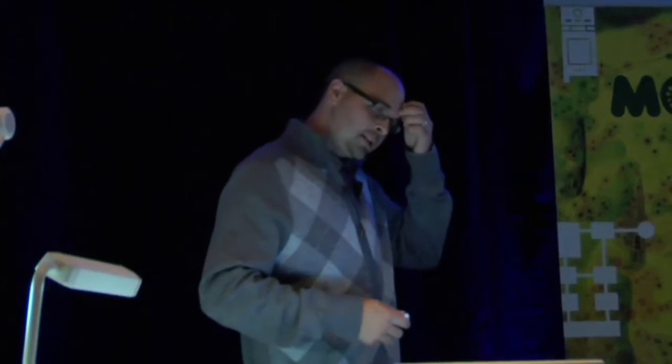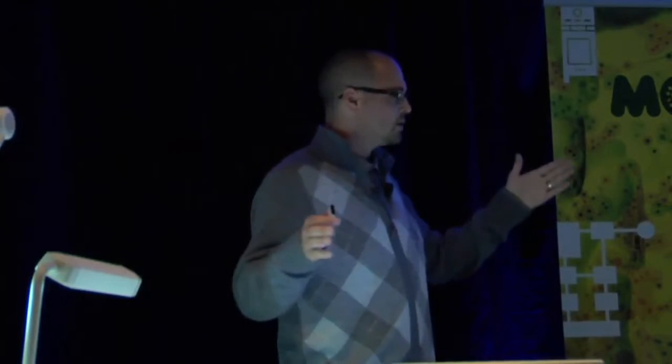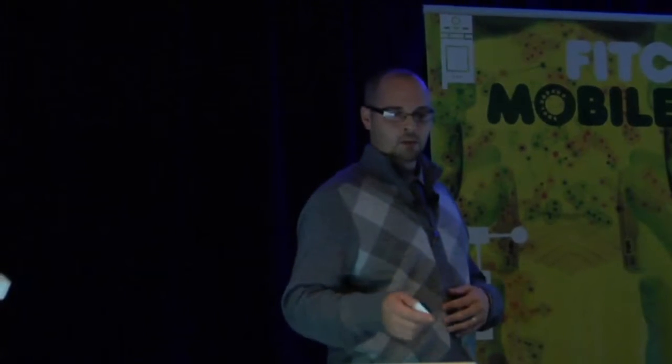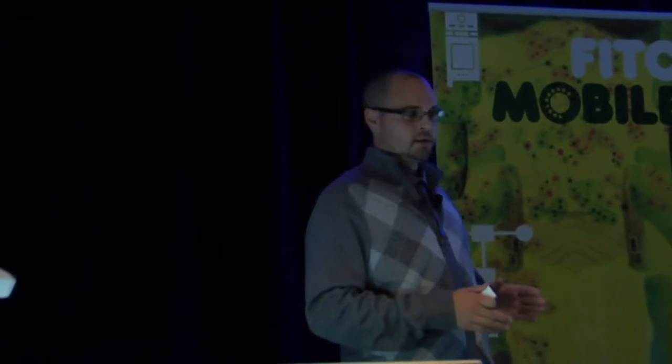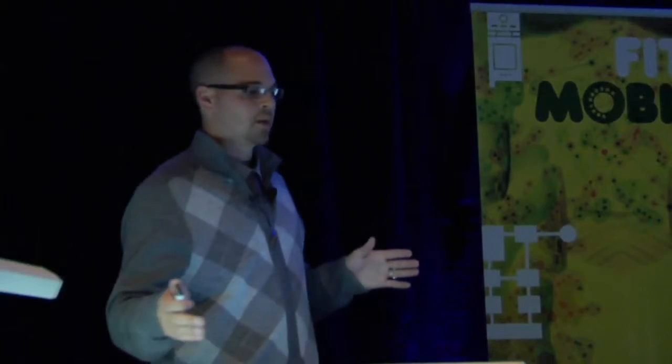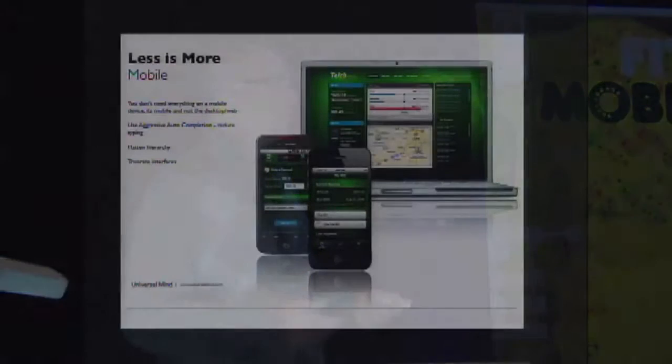So that's kind of the stages that we went through, and then we actually obviously developed and built everything natively. But this gets into more of the execution of how you approach some things that we found out when we built the telco application and are now other applications, that less is more in mobile.